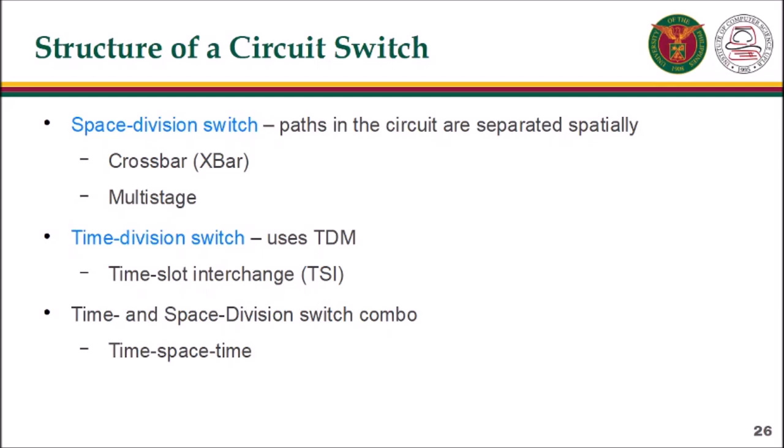Time division switching uses time division multiplexing inside the switch. The most popular technology is called the time slot interchange, or TSI. We can combine space division and time division technologies to take advantage of the best of both. Multi-stage switches of this sort can be designed as time-space-time switches.